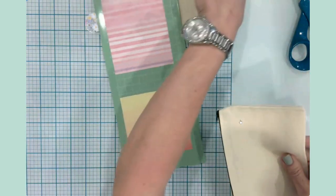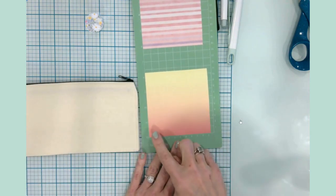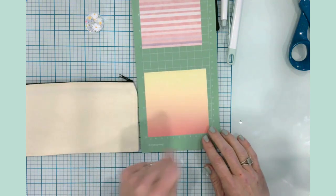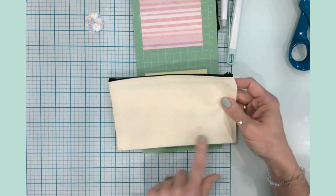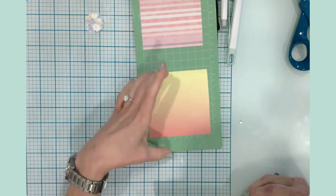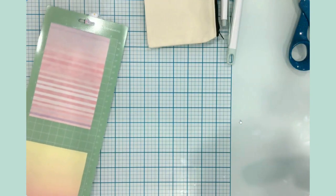And then the hike icon, the design at the bottom, it's going to be this way. And what I noticed is that the gradient is going from dark to light, and this is kind of like sunny up here. So I decided to go from dark to light from top to bottom so that the words will be down here and the sun area will be up here where it is kind of like that golden yellow, and it looks like a sunrise. Just something to think about when you're putting your designs on the mat and on your materials. I'm going to go ahead and get this cut out, and then I will see you in just a moment.